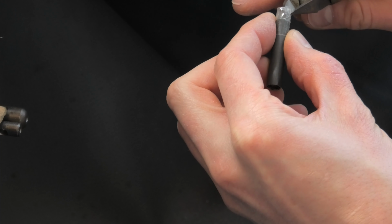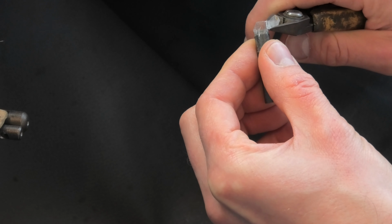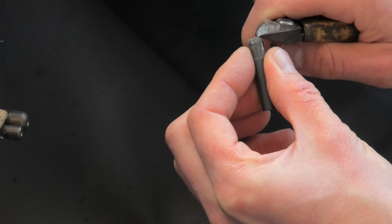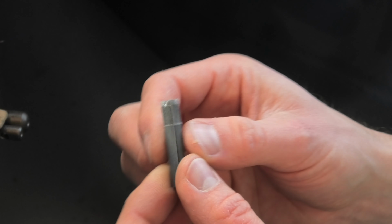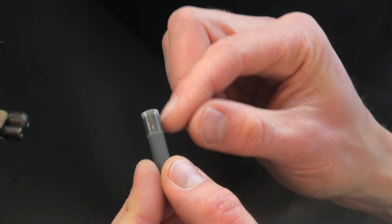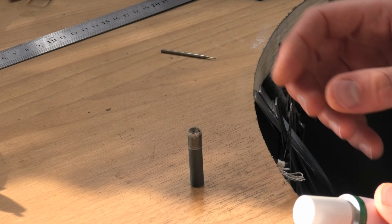Just snippy. I mean, watch what I do. You might think of a better way to make them more secure. I don't know. I'm just doing what I used to do, or what I think I used to do, as it comes back to mind. So I've got this now, yeah? It's tightly rolled up and then sellotaped one end. So I just double checked I haven't got any super glue.